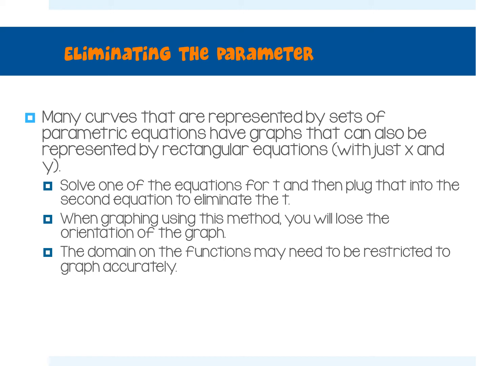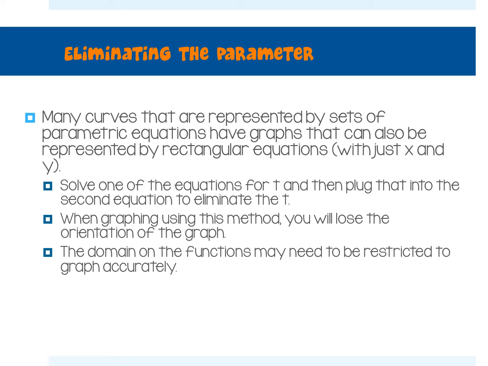We're going to solve one of those equations for T and then plug it into the second equation to eliminate the T. So it's almost like doing a systems of equations, but you're not solving for an actual number, you're solving for the other variable. And then you're going to get one equation, which will be in rectangular form, and you'll graph it, whether it's a line or a parabola, something like that.